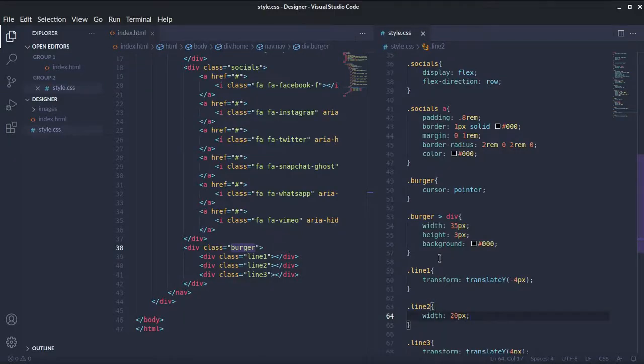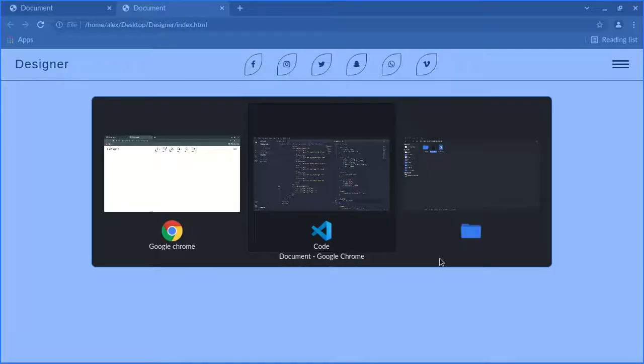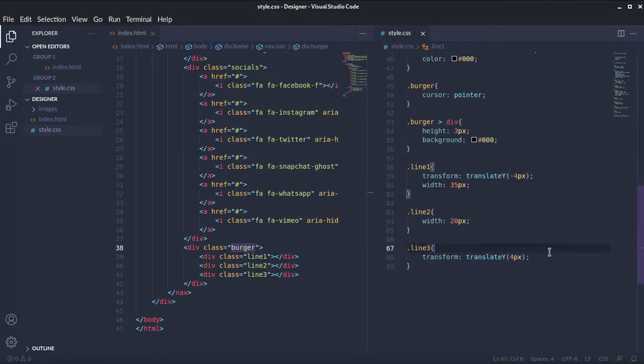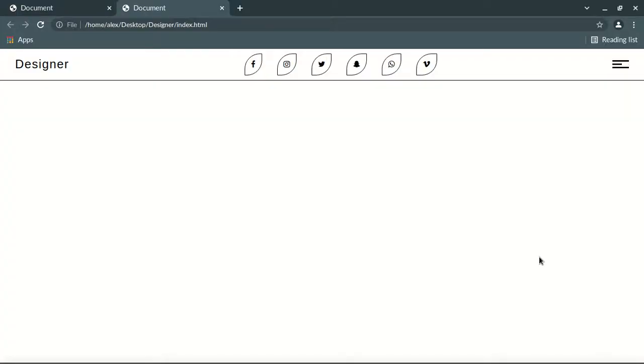Okay, let's do that, then add that over there, that over here. Yeah, there we go.